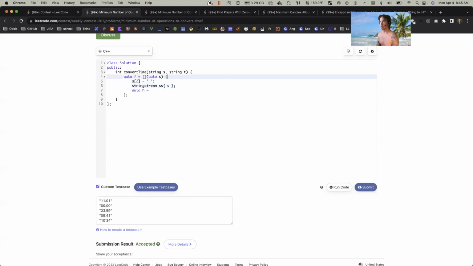Okay, do int hours equals 0, minutes equals 0. Just do auto. Return make pair hours, minutes. Destructure already. Input h, m. Auto.